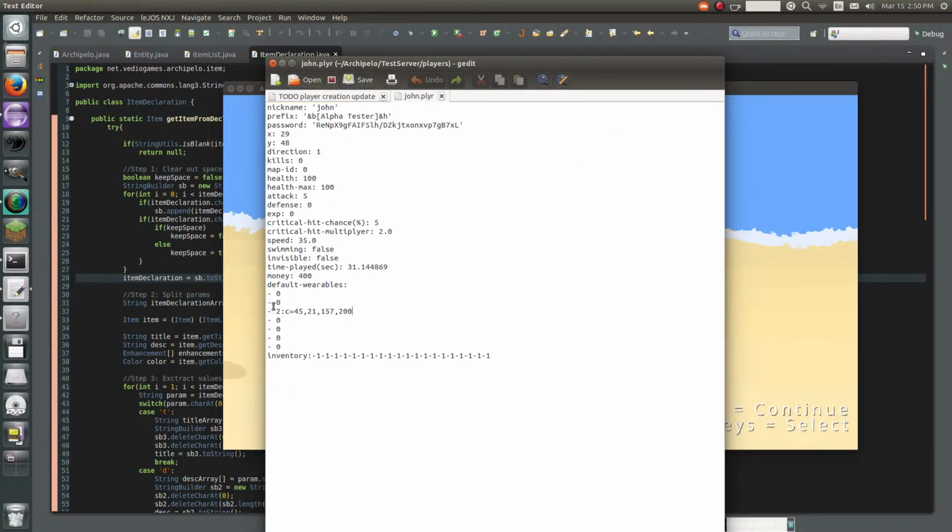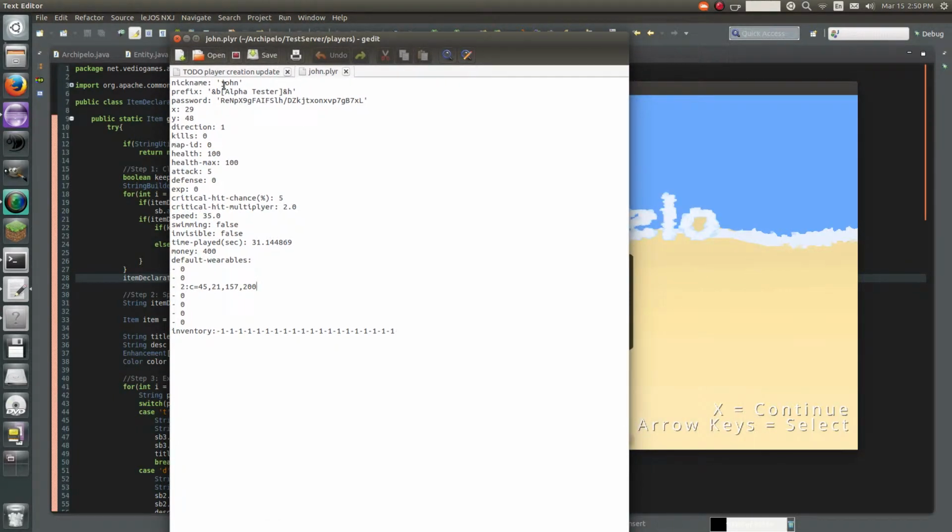I'll show you guys the player file. So this is the player file for the player I was logged in as before. It has all the information. I showed you guys this in the earlier devlogs. And this section is for the default wearables. So what these are is the default clothes you start off the game with, and your hairstyle and your skin color and all that stuff. And if you don't have any armor over it or anything like that, then it's going to show these different things. So I don't remember by heart which is which.